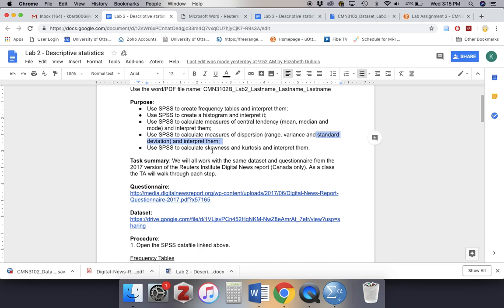And lastly, we're going to be looking at skewness and kurtosis. So what this really has to do with is looking at the dispersion of the data over a normal curve. So we're looking for people that are scoring on a certain variable that might be abnormal.